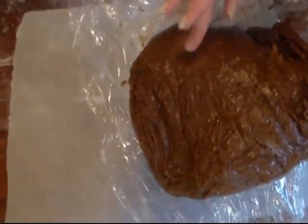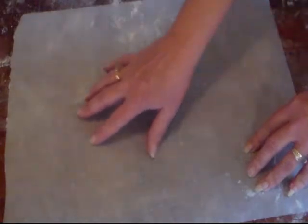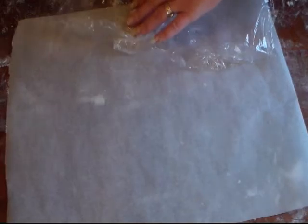Alright, my gingerbread dough for the gingerbread man's been in the refrigerator for several hours. As you can see, it's still kind of pliable. But I'm going to roll mine out already on a sheet of parchment paper. This sheet right here will fit in my pan. So I'm only going to take half this dough. Right now, we'll work with just a half of it at a time.